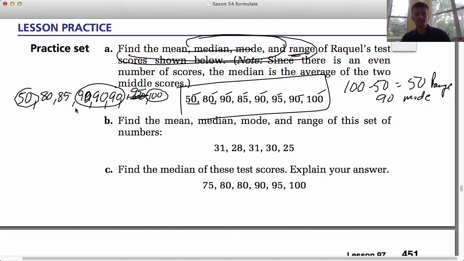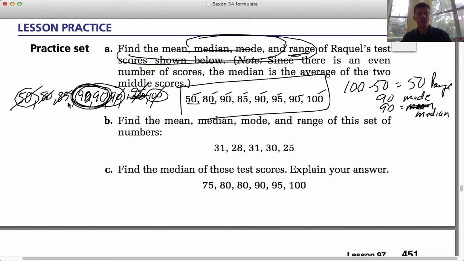And to find the median, we have them in increasing order. Cross one off from the front, back, front, back, front, back, and you'll notice if we did front and back again, we wouldn't have any numbers. So we're going to have 2 middle numbers. They're both the same. If you take the average of 90, 90, you're just going to get 90. So 90 is your median. My fault.